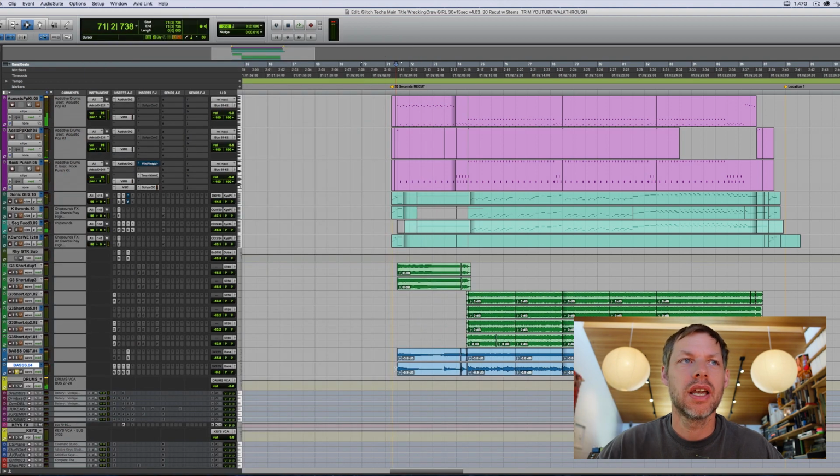Okay, so this is a DI'd bass. I don't know if I've ever recorded bass through an amp. I just always recorded DI bass because, I don't know, it worked for Motown, works for me.